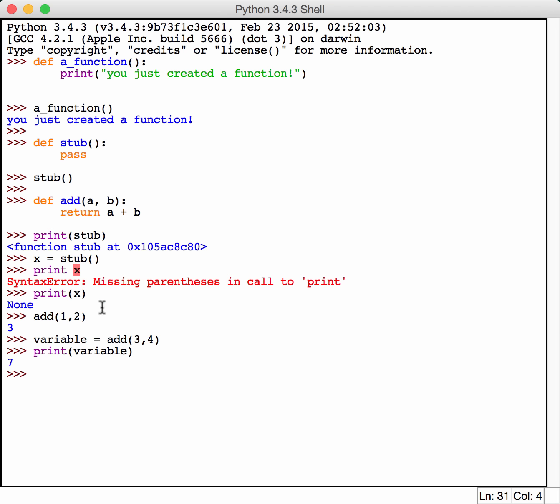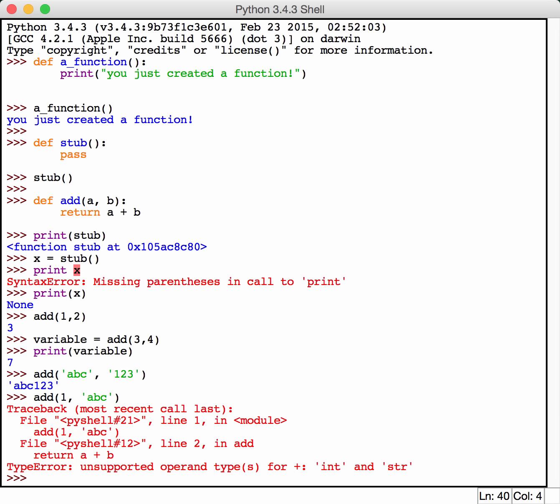Now, that addition operator can actually do more than just integers. So let's try something else just for the heck of it. Let's call add, say 'abc', '123'. Let's see what this returns. As you can see, you can also add strings together. Now we could do something silly and pass in an integer and 'abc' and find out what happens. Whoops, we have a TypeError. You cannot add an integer and a string together. That's good to know.